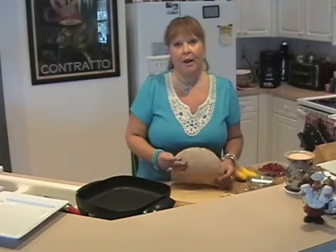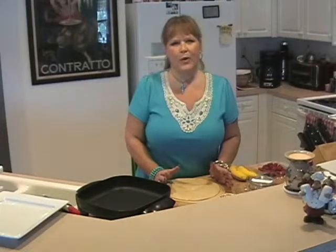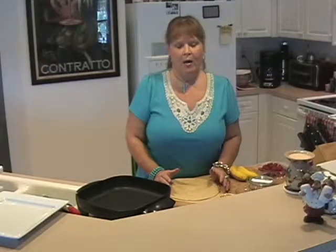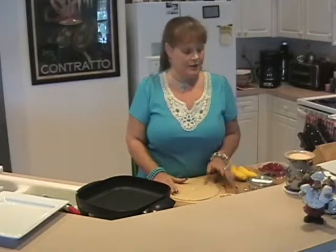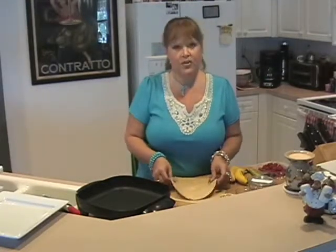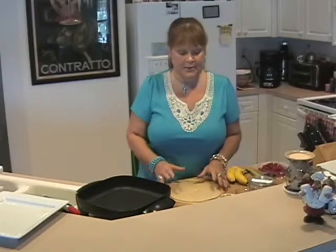In that vein, we're going to go ahead and start with the one I have for you today. This is really, really easy and I would call this kid food because it's something that kids would like, but I love it and adults would like it too. What this is is a banana breakfast burrito. Now, this is all vegan — not everything I do is vegan, some of them are vegetarian, but this one is vegan.